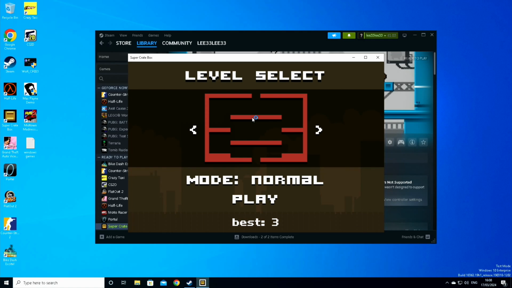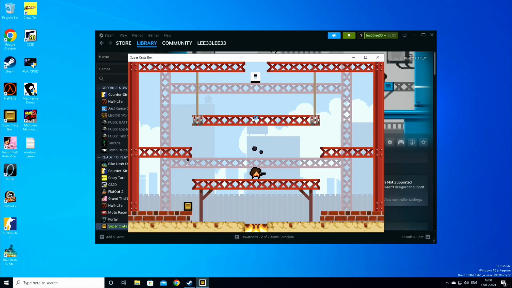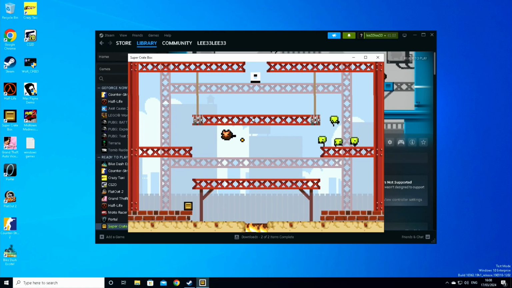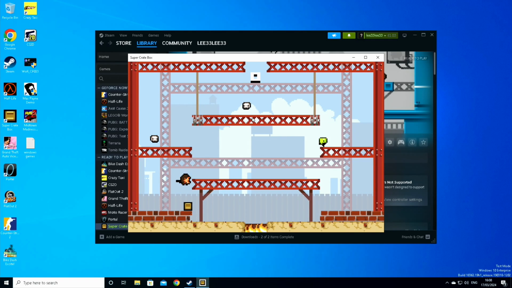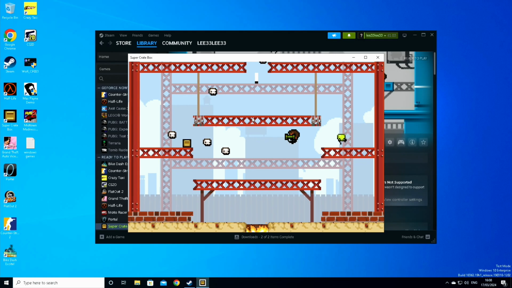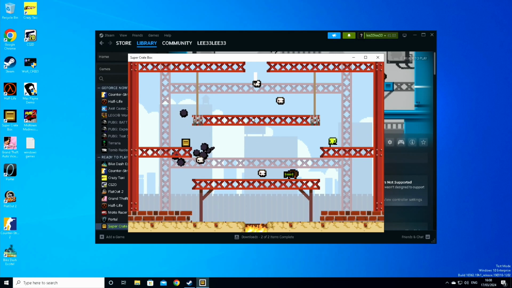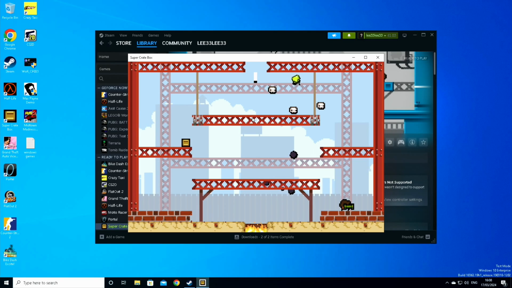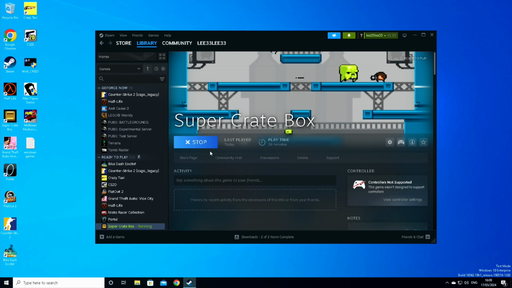But here we go, so Super Crate Box. Let's just jump into a game. So we've got space to, no. We've got up to jump. And it's not running at full speed. Again, no GPU support. Although you kind of wonder in a 2D game like this, if you would need any GPU support. Oh, I don't know how I managed to get that to work. Let's wait for a few more of these to go and let's finish them off. Or maybe not. Oh no. Anyway, you can see that's working, not at full speed, but it is working at least.